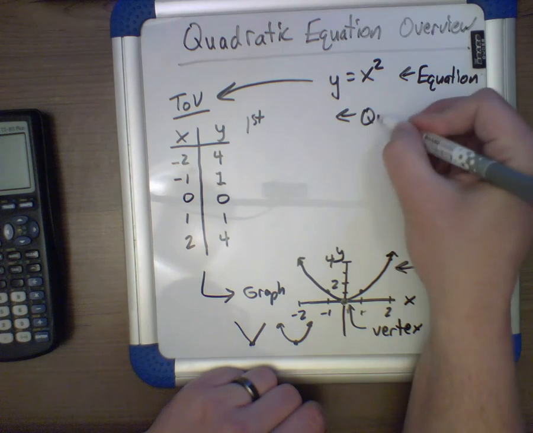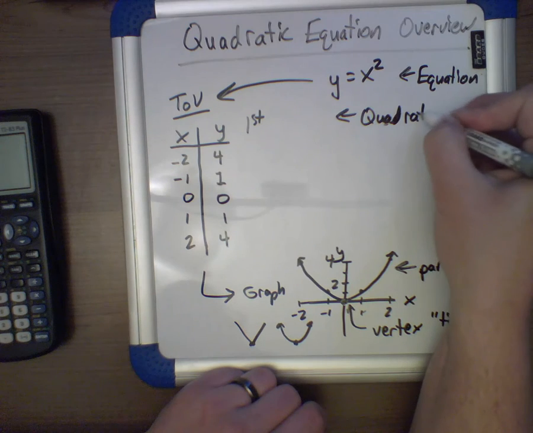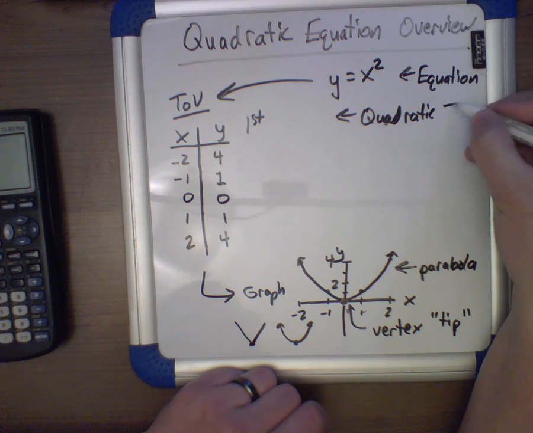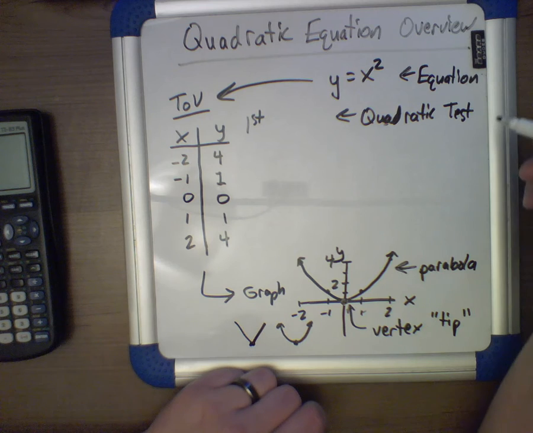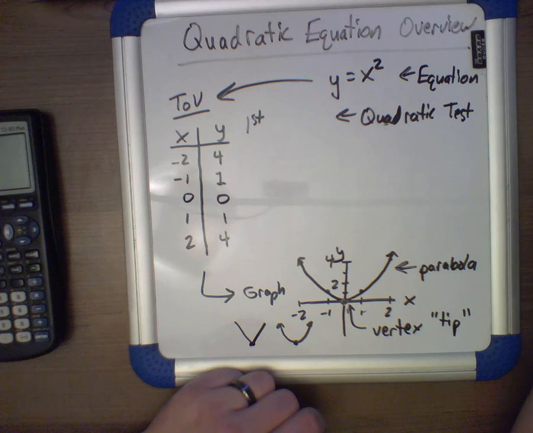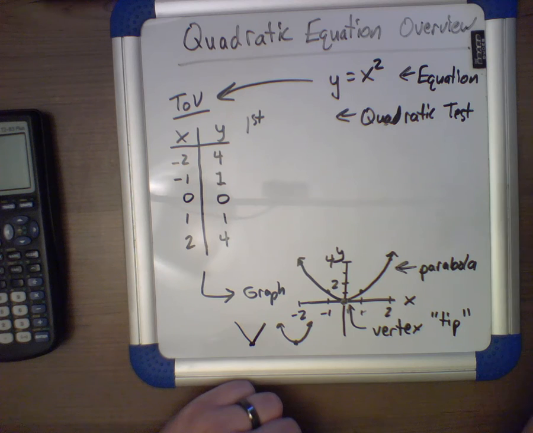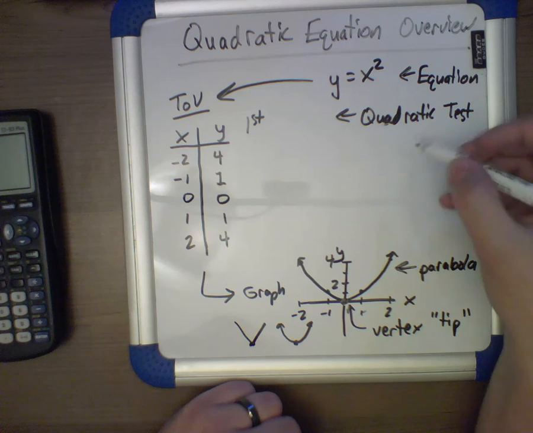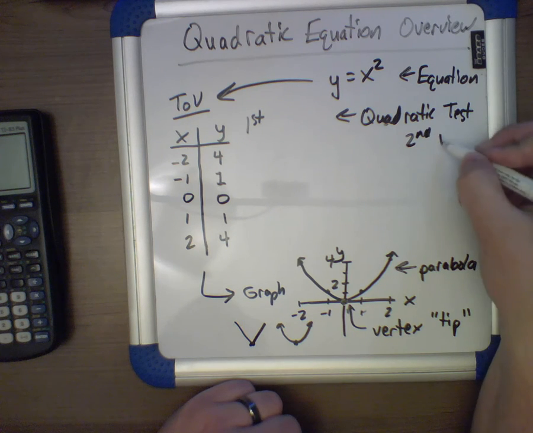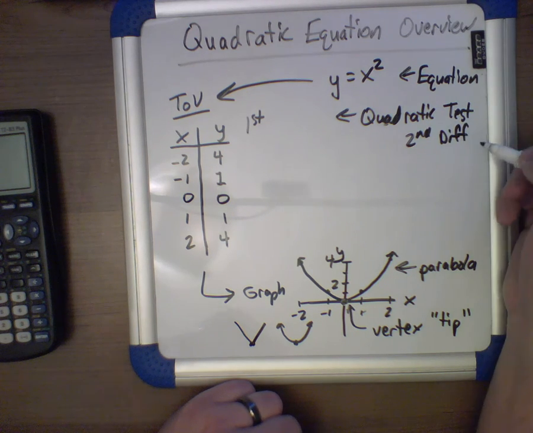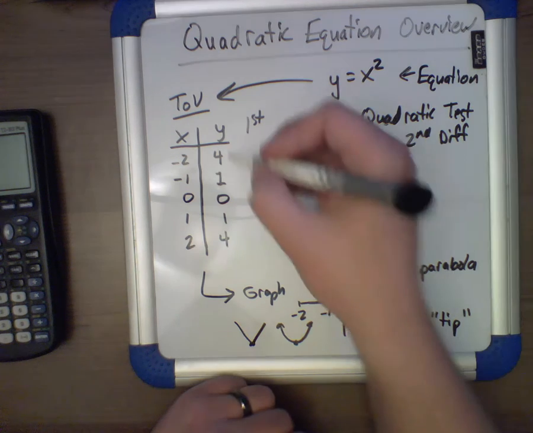So this is our quadratic test. Remember, we've done a linear test before, where I looked at the first difference, and if the first difference is the same, then it's linear. We've done our common ratio test for exponential relationships, where if the common ratio was the same, then we knew it was exponential. In this case, we're going to check for our second difference, and if our second difference is the same, then we know it's quadratic. So let's take a look.